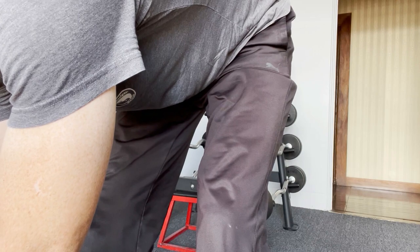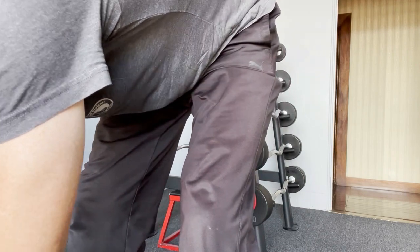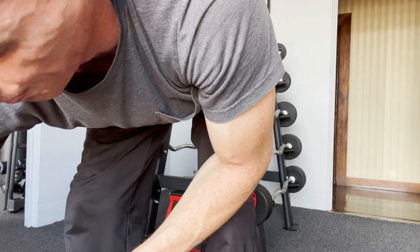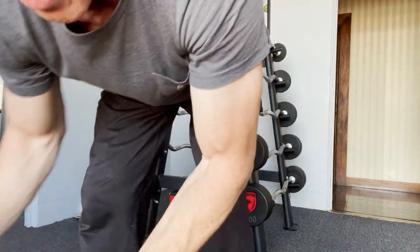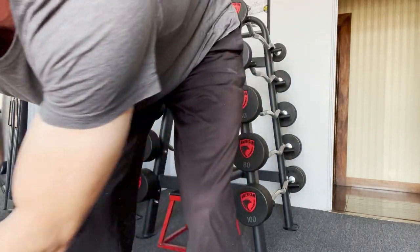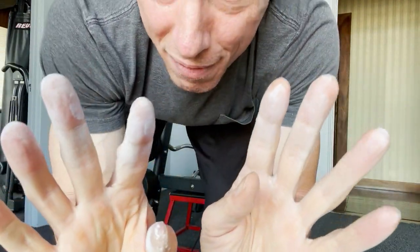Okay, so I'm gonna chalk my hands a little bit real fast, and then I'm gonna demonstrate exercise number one for you. So here we go. Okay, chalking up. So I'm focusing the chalk in this case just a little bit on my fingertips here, okay? You don't need it all over your hands. It's just gonna be on the fingers and I'll show you why. Here's exercise number one, okay?